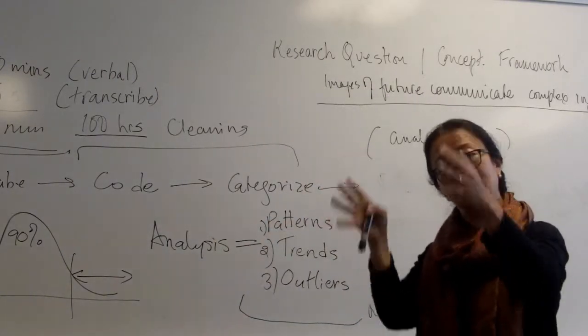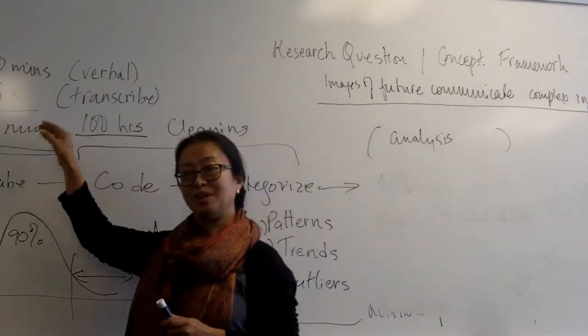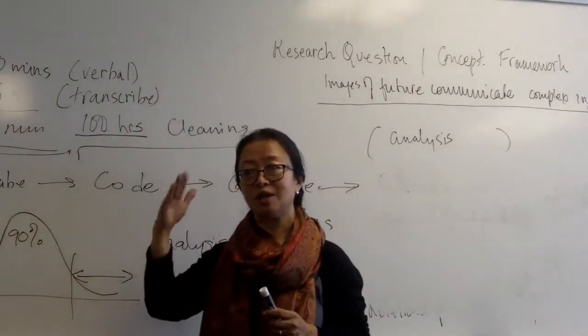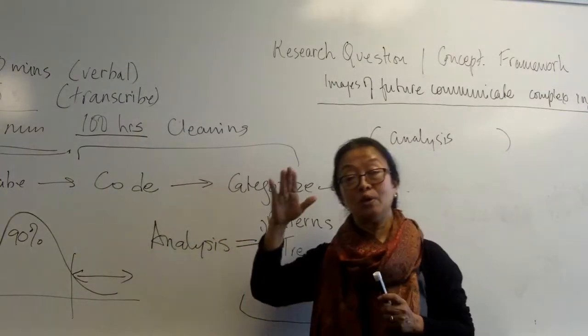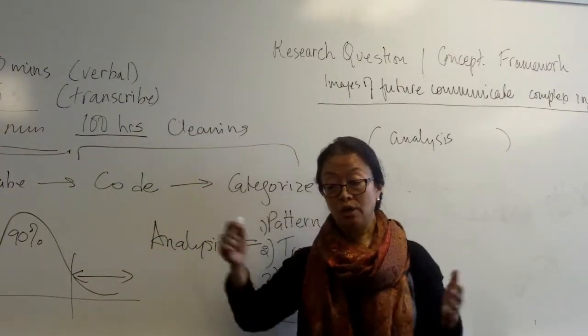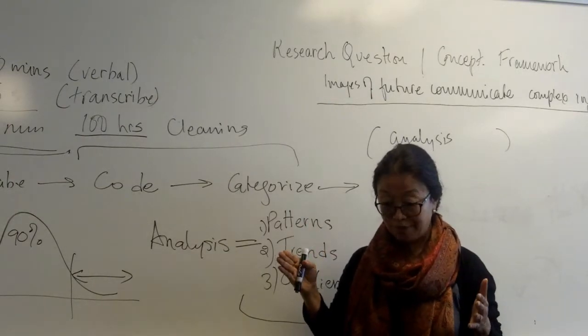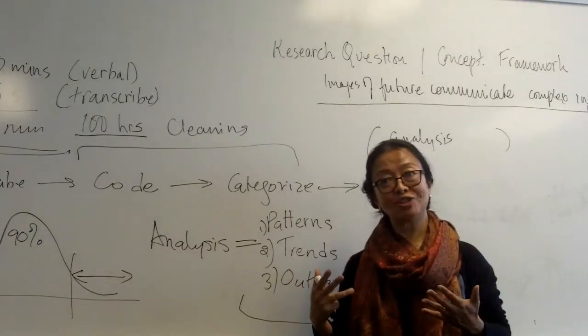Those become your keywords. Are they appearing in your transcript? You color code them. Yellow means this, green means this, and you start to do that, and that's where coding comes in. And it'll save you time, because when you're reading the same transcript 5 times, you start to blur.